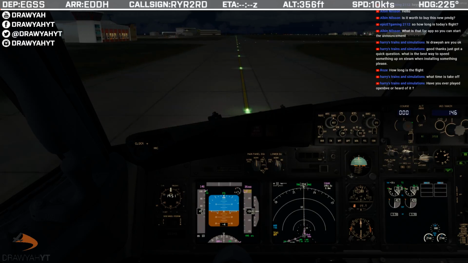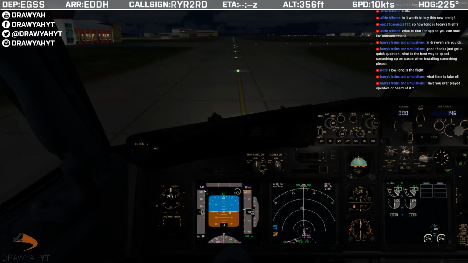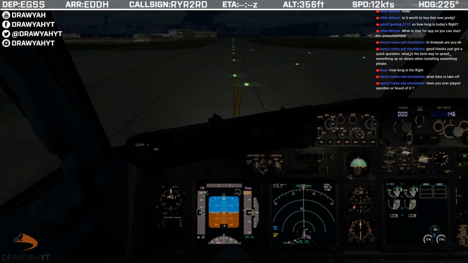Just repeat to me your aircraft type and stand number. Stand 15, aircraft type Boeing 738. Ryanair 2860, roger. You are cleared to Luxembourg. It's Clacton 4 Sierra departure now for runway 04, squawk 1174. Okay, the Clacton 4 Sierra departure for runway 04, squawk 1174 for Ryanair 2860.